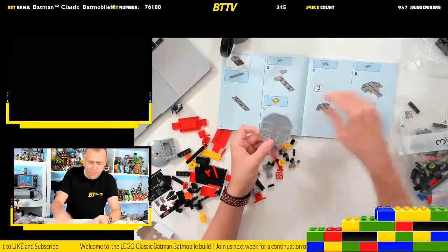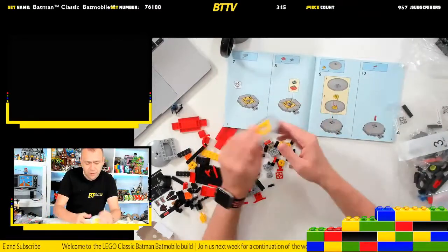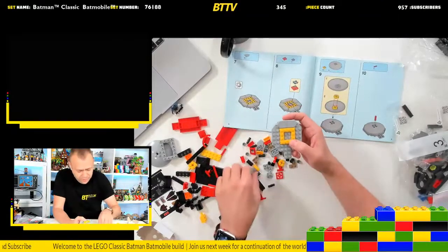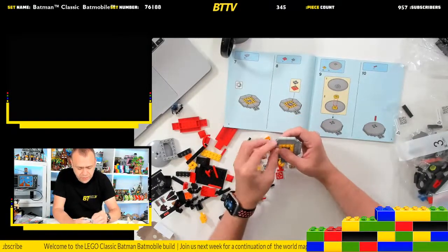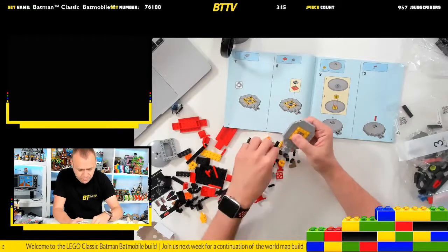So then we end up with something looking like that. Flip it over, and now we're going to fill in some more shield pieces just to smooth out the top of the base.